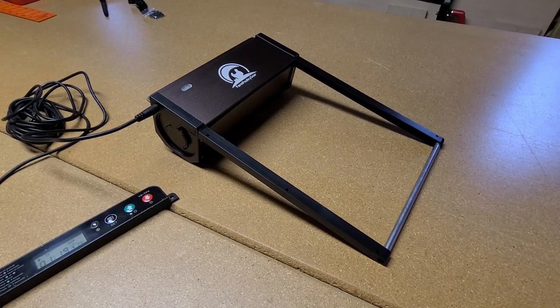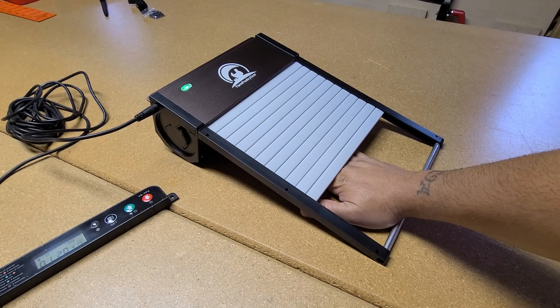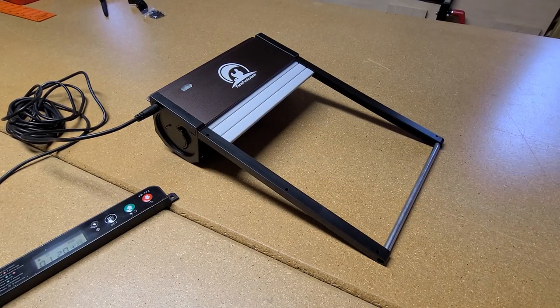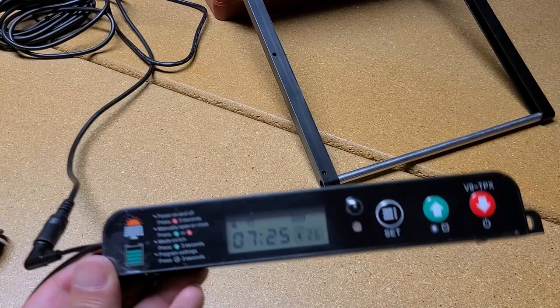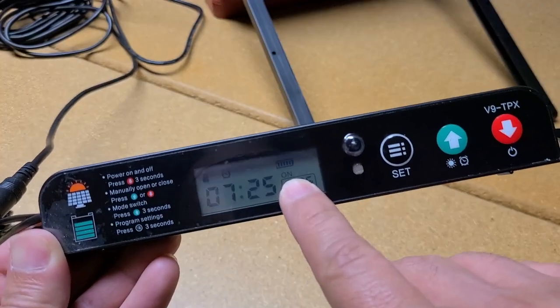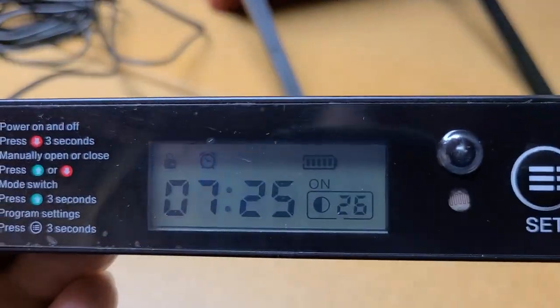And for those of you that are a little concerned, what if my hand is standing in the way while it's closing? Don't worry about that. It will automatically open if it senses something is in its way. Okay, so everyone knows, here it says on. On indicates the door to open. Off indicates the door to close. Can you see that there?